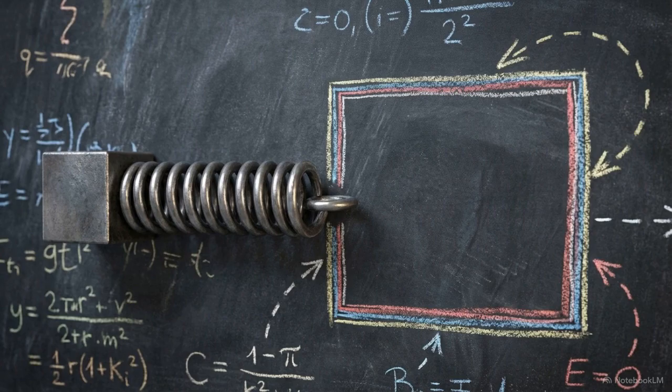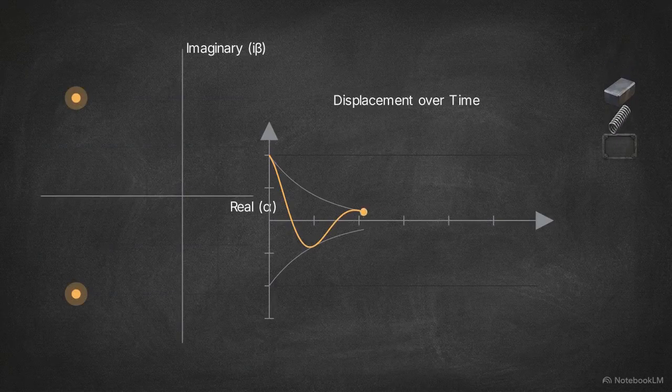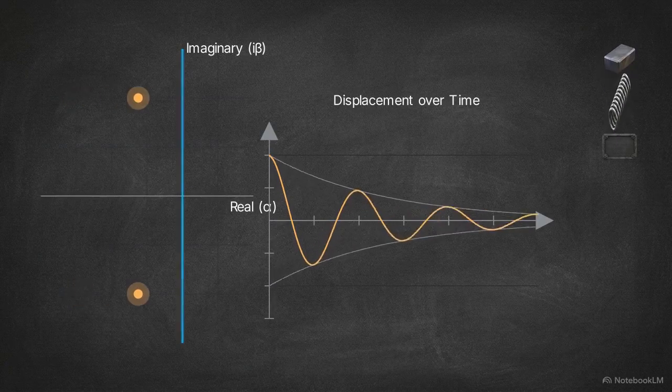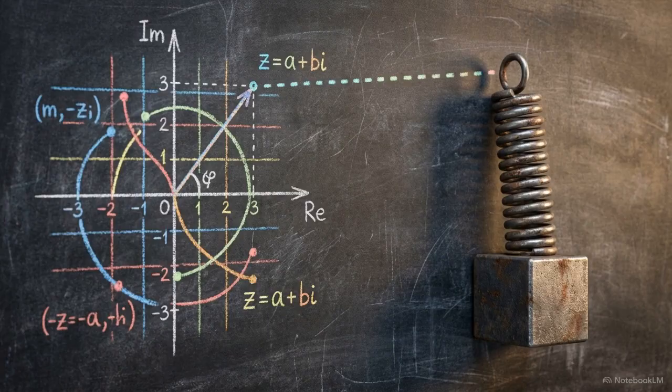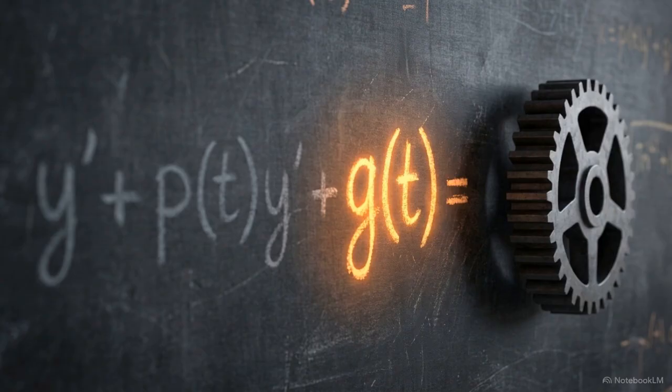If damping is removed entirely, as seen in the 2018 exams, the roots sit purely on the imaginary axis. Without a real component to drive decay, the oscillation never stops. The coordinates of these roots in the complex plane dictate exactly how the physical object will move in the real world. We now return to the external forcing function, g of t, the orange half of our master equation.